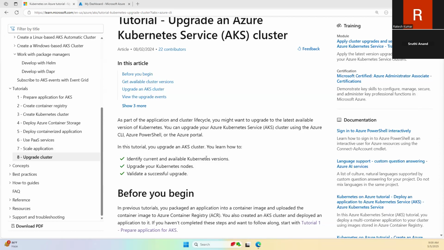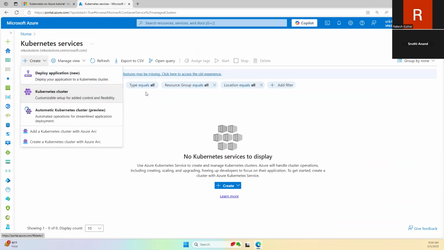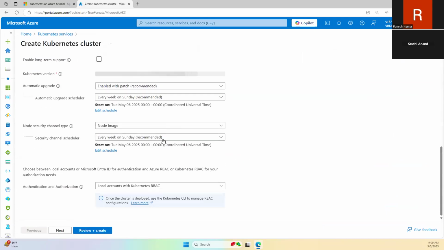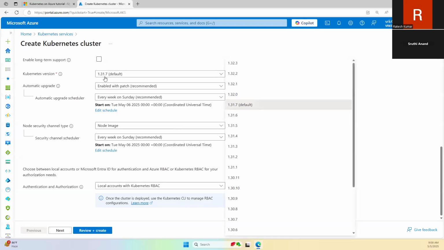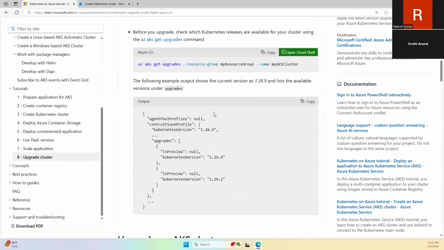And there are different scenarios based on the applications because there are different clusters in the prod environments. Now, how the patching here is meant: when I try to create a Kubernetes service, if I go ahead and click on this, you'll see what Kubernetes version we currently have. There is 1.31.7.